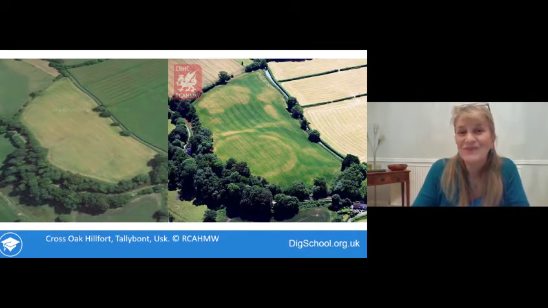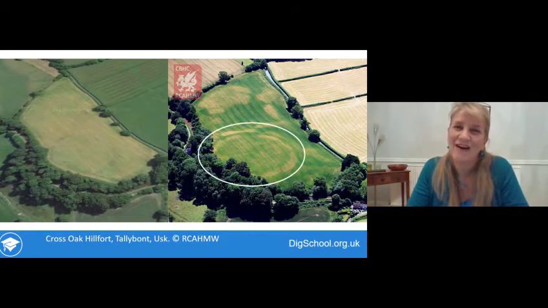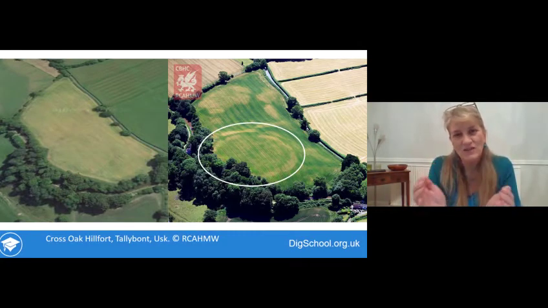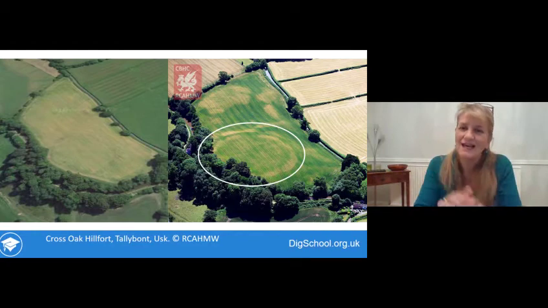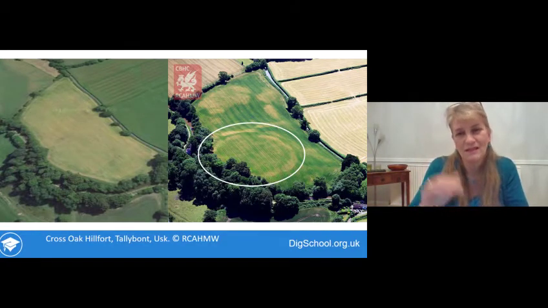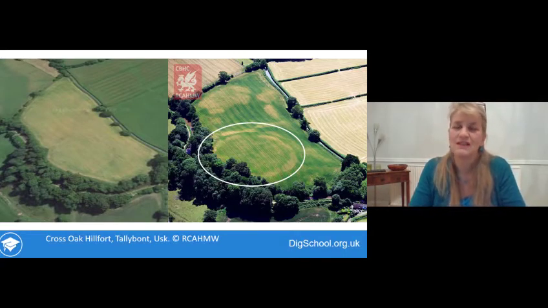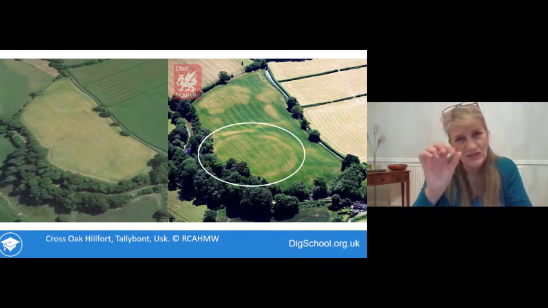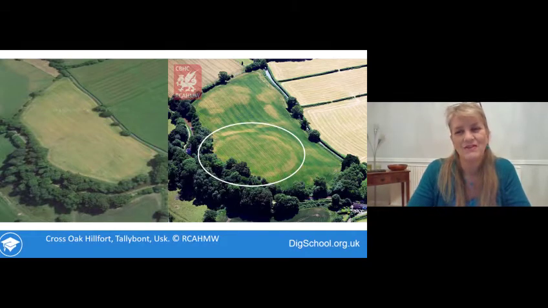See, it's the same field, but it looks very, very different. And you can see very clearly there the outline of that circular hill fort. There's a dark circle, which is the ditch. On the inside of that, there's a lighter band, which is the bank that's been defending that hill fort. And perhaps right on the outside at the top of the circle that I've outlined in white, it looks like there's another bank there, so that might be an additional defence that's also been made. Perhaps that's where the entrance is. It looks like there might have been an entranceway at that part of the hill fort there.